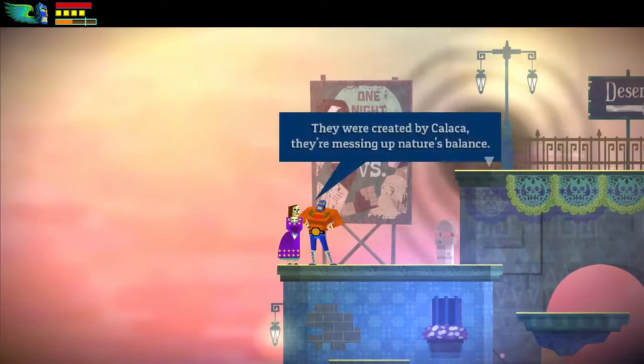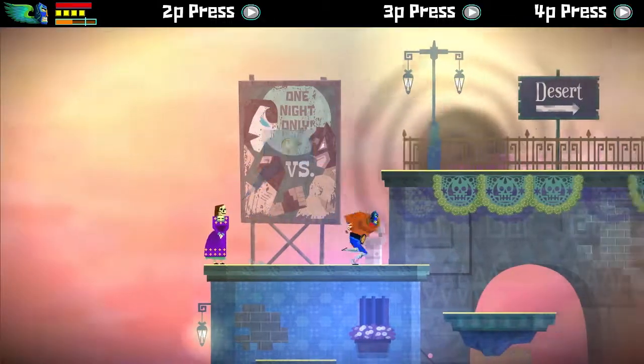Oh man, those evil skeletons give me the creeps. They were created by Kalaka. They're messing up nature's balance.